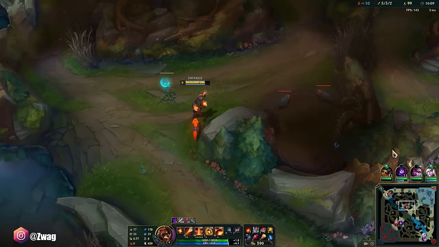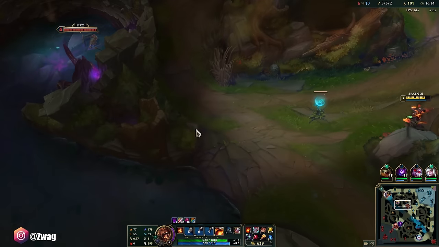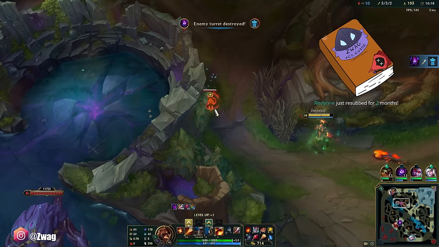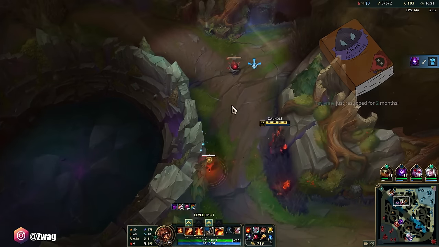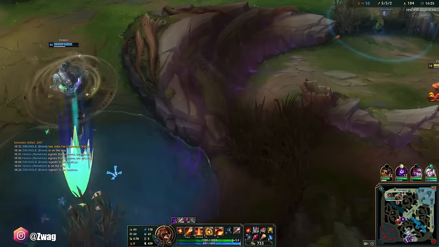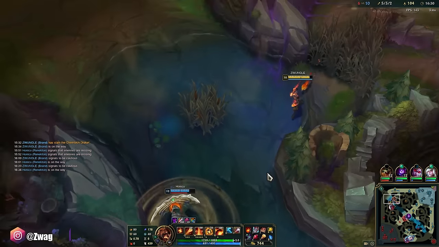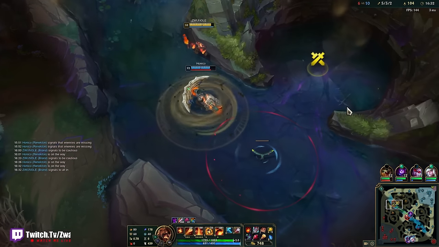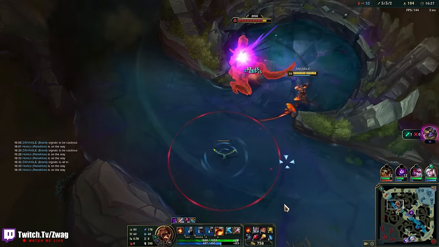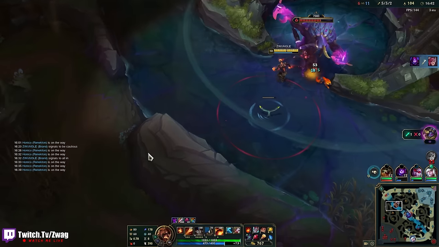Malzahar's just pushing, though. He's doing really good. He may be losing lane, but he's at least applying a lot of pressure. I think she went over the wall. Oh, no. She's mid. Oh, I guess Renekton beat him. I have a feeling Yone's gonna come back for me. Wait, Malzahar is winning 1v2. Okay.